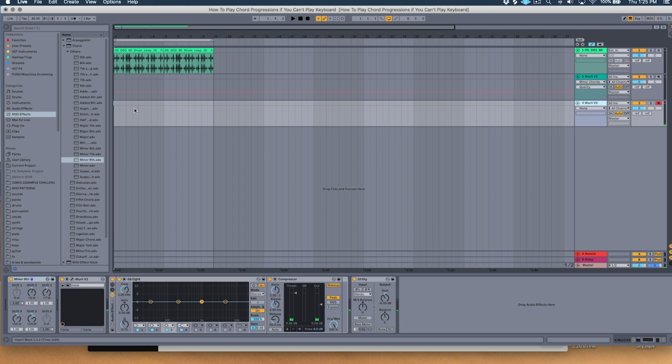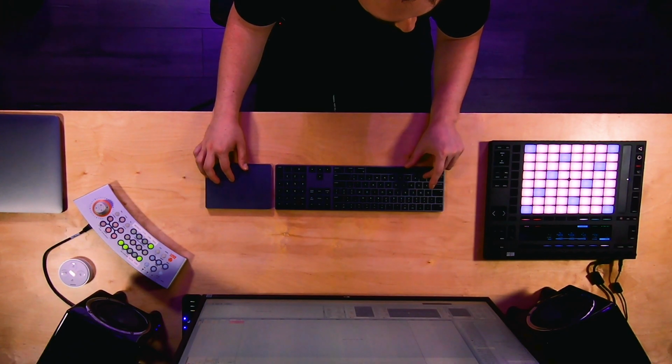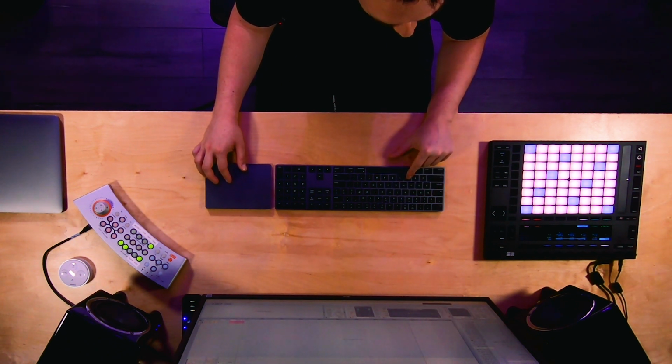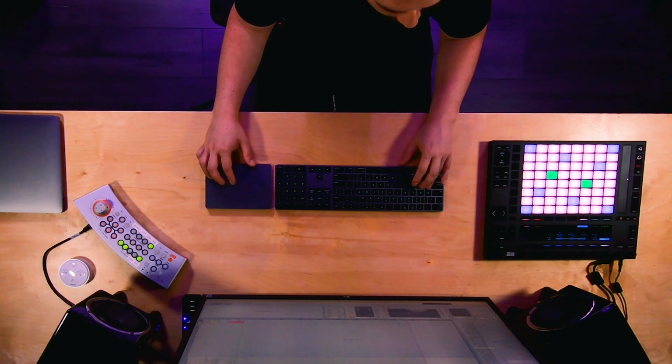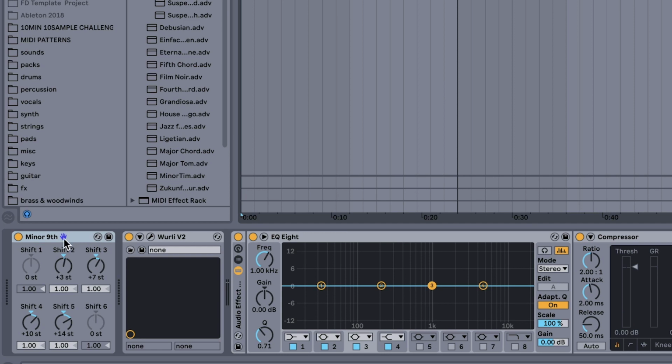Now to change octaves in Ableton's keyboard, you can use Z to go lower or X to go one octave higher. And you can actually adjust the velocity with C or V on the keyboard. So C makes the velocity lower, so very soft, versus V making it really hard. So you can hear that difference. Actually, it sounds nice.